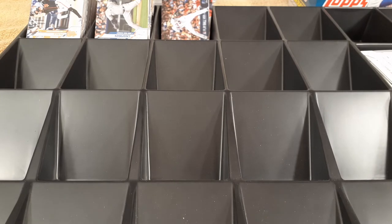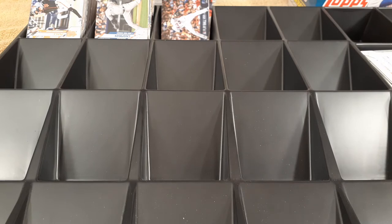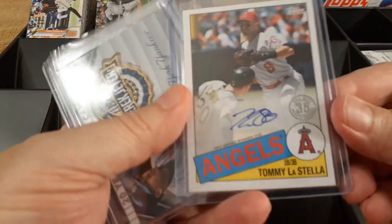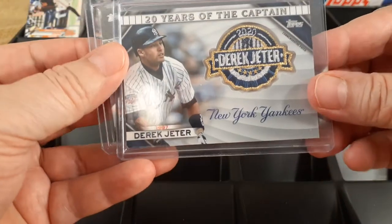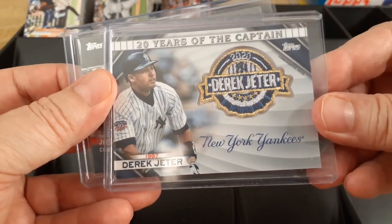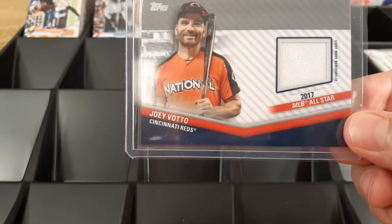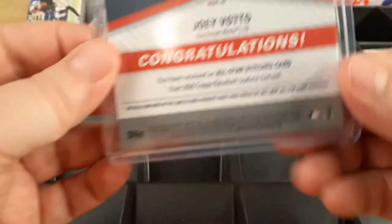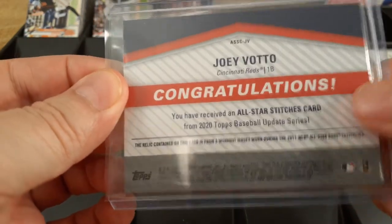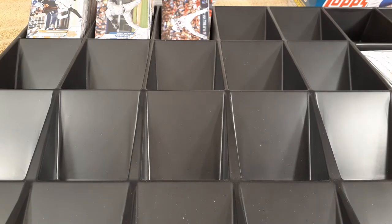So we have a little bit extra time here. We got like 12 minutes left. So I'll show you the hits I got again with the jumbo box. These are the hits. Tommy La Stella. And the pretty nice manufacturer relic, but pretty nice nonetheless. Really nice. And then the other thing was the All-Star relic card. Joey Votto. Which is pretty cool because it's from the actual All-Star game. Like his warm-up jersey or whatnot.